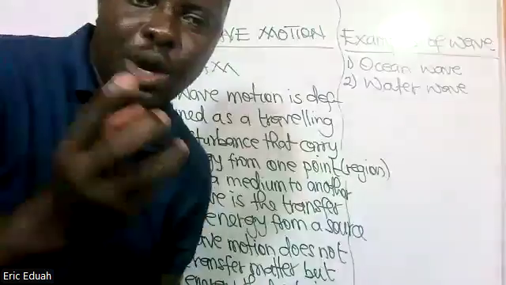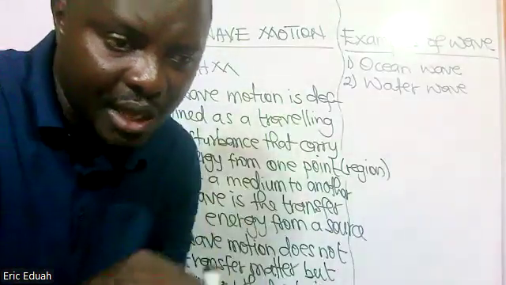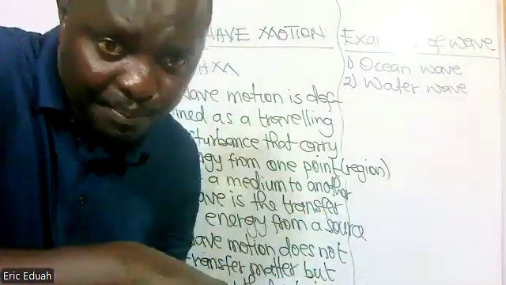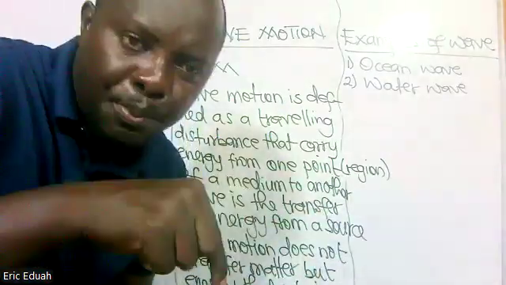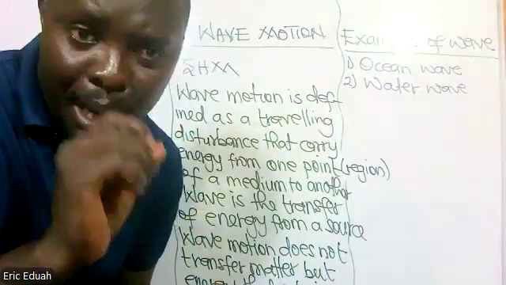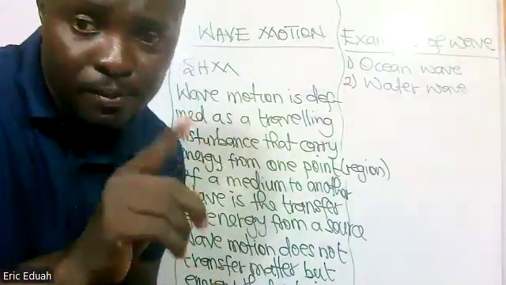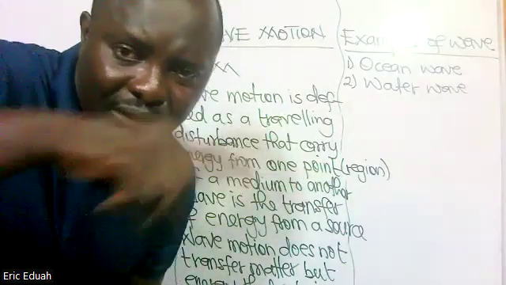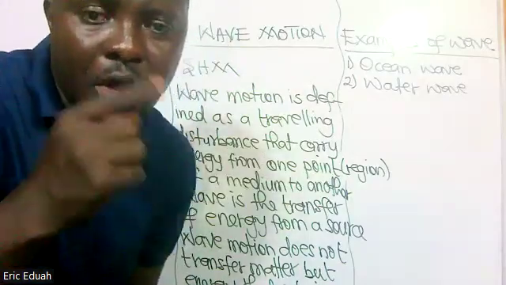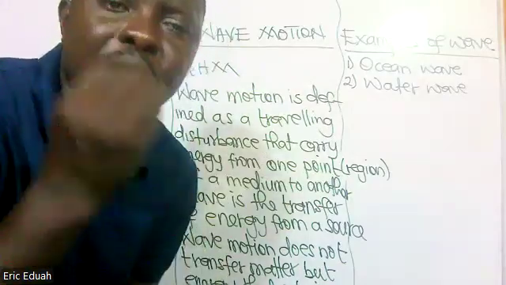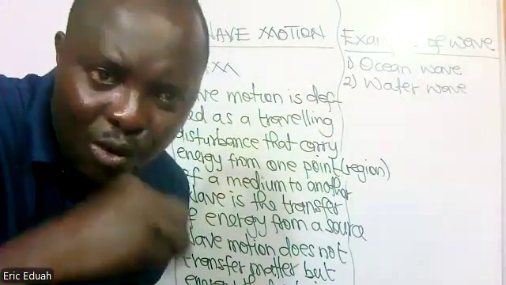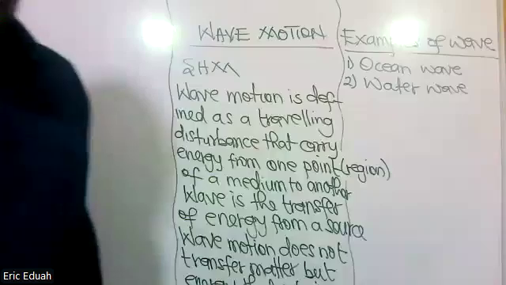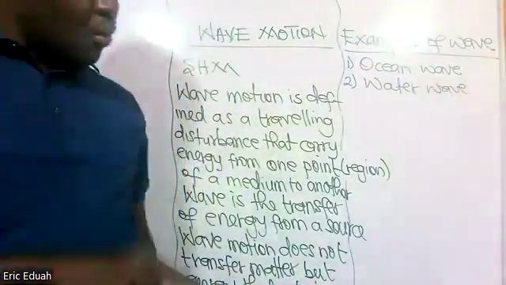The difference is that when you fill a basin or a bowl with water and then drop a pebble or gravel into it, that circular concentric pattern which forms on the surface of the water is a wave, and this is water wave, the ripples. So that's the difference between ocean wave and water wave.